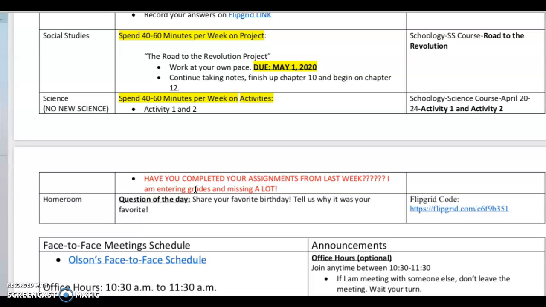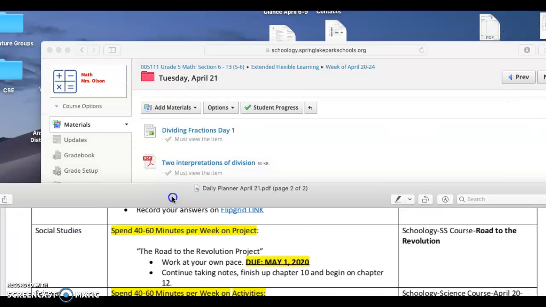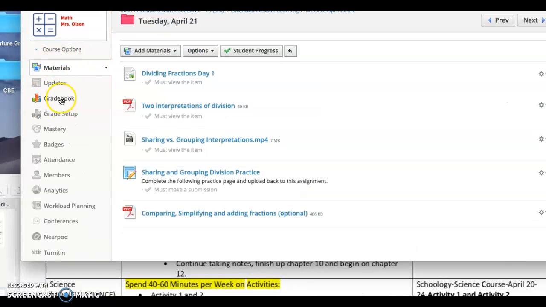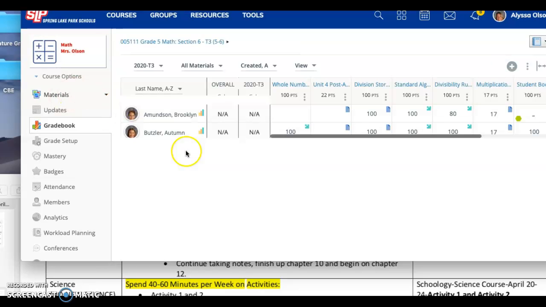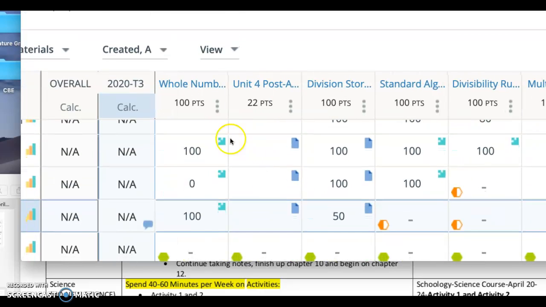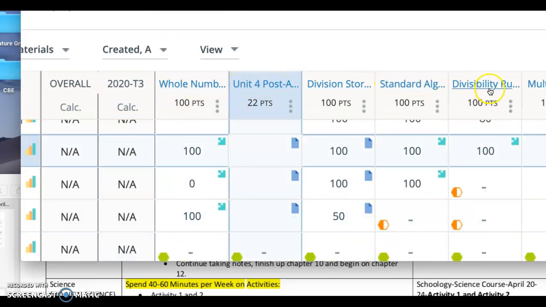If you are looking, where can I find these missing assignments? Make sure that you are clicking on your gradebook tab in Schoology on your iPad. When you click on that gradebook tab, you will notice at the top all of the assignments that have been turned in.